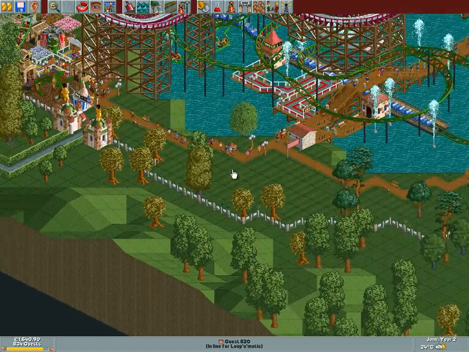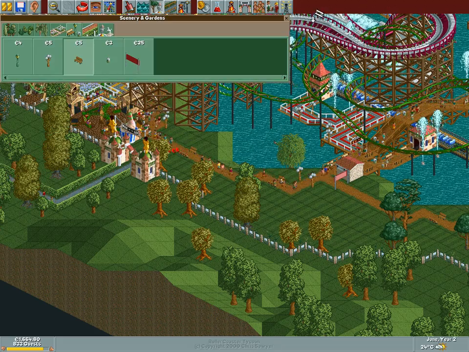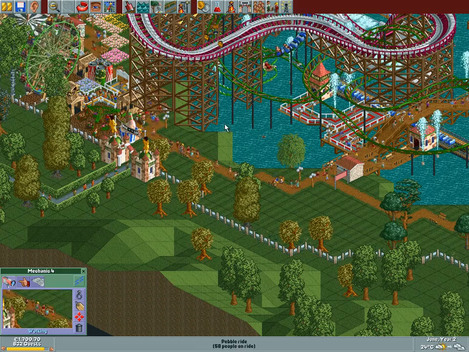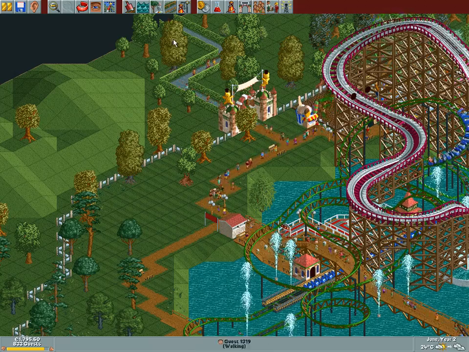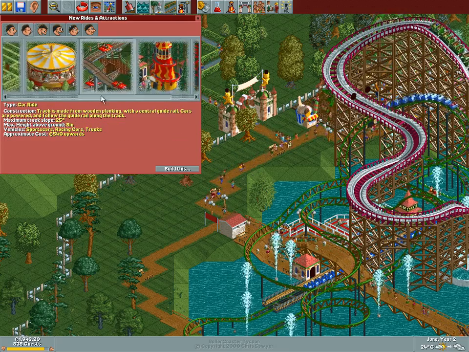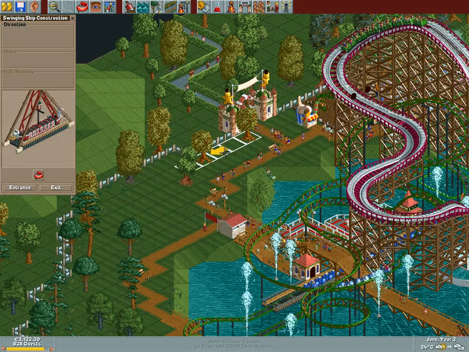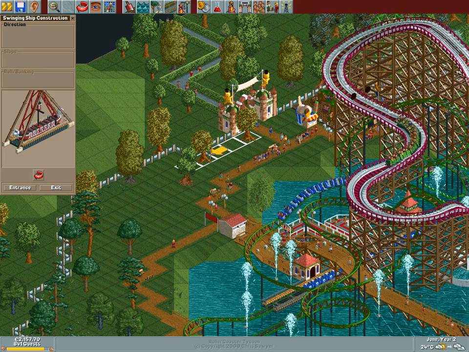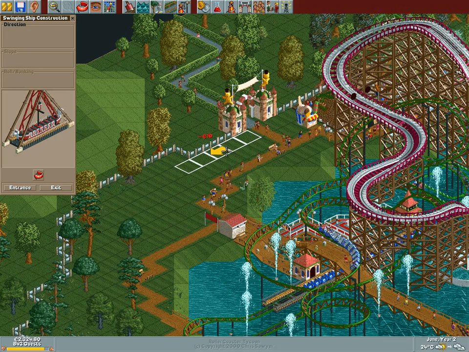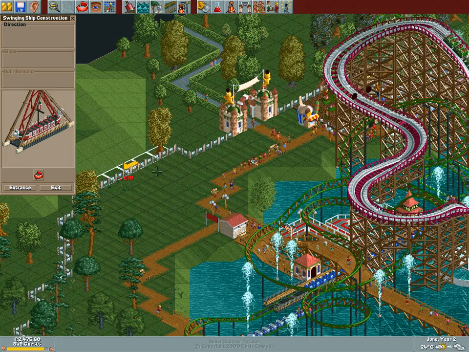Okay, good. So let's start building again. We are gonna start building now from this side here. I also need a new mechanic. So I got pretty much all the gentle rides except for the bumper cars, but we'll build that in a second. Let's get this thrill ride out here. So I think that I need to place it over here.